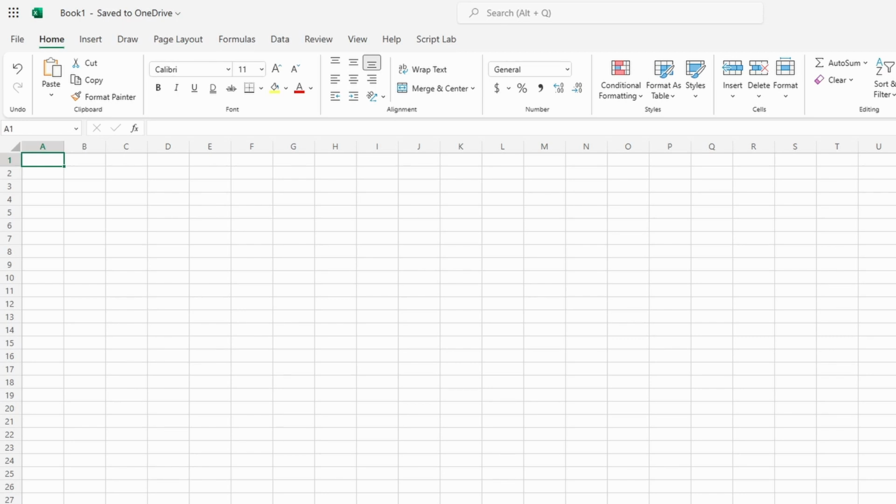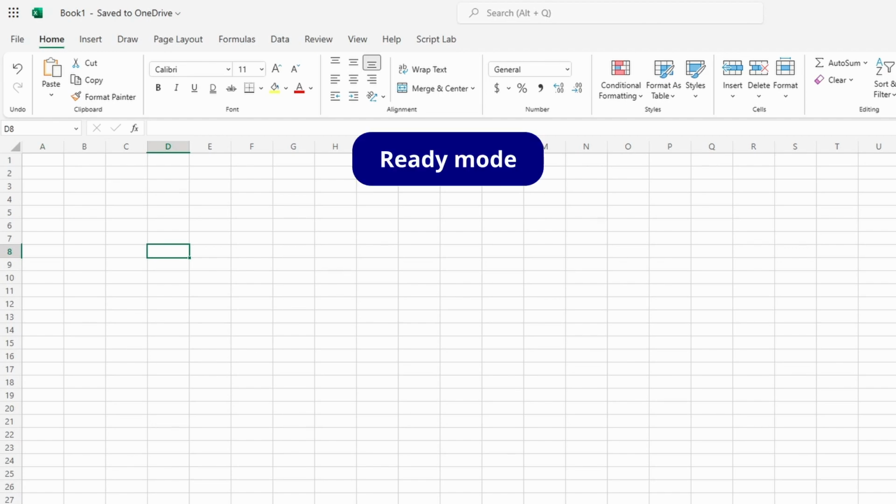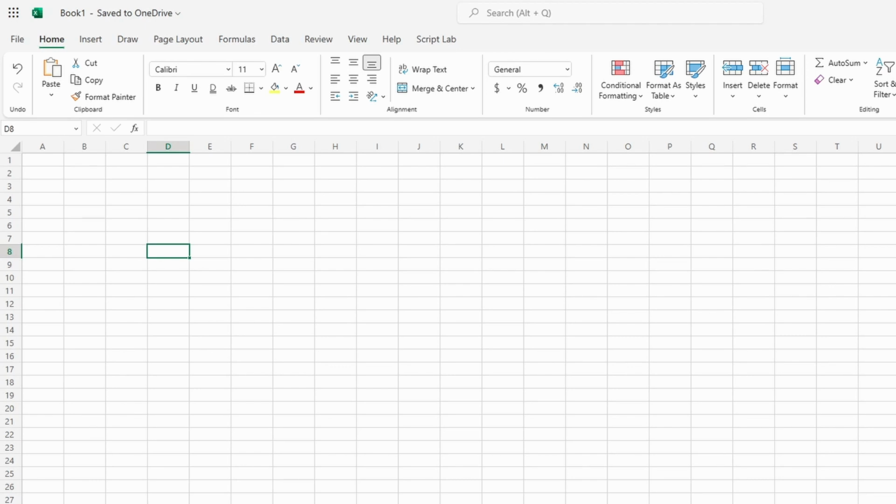There are 4 types of cell editing modes in Excel for the web: Ready, Edit, Enter, and Point. Ready is the default mode. In this mode, Excel is ready to accept data in any of its worksheet cells and is waiting for user input. Basically, it is what you encounter most of the time when there is no editing within any cell, like right now.